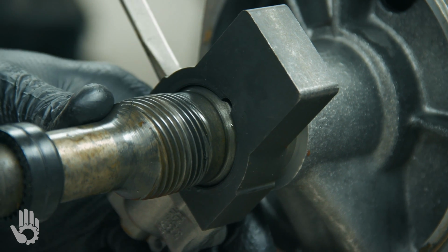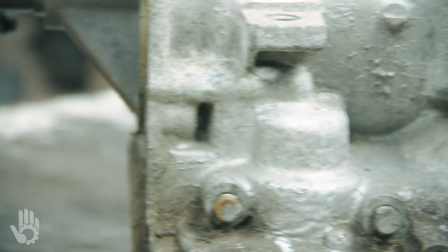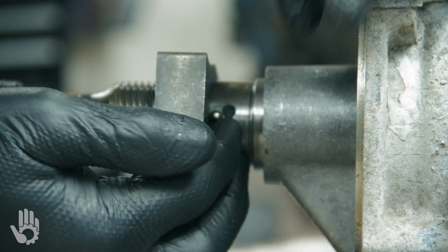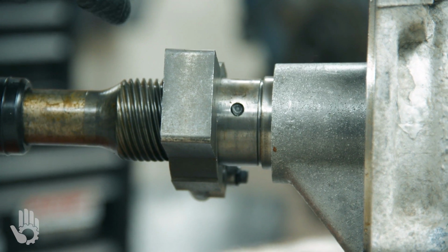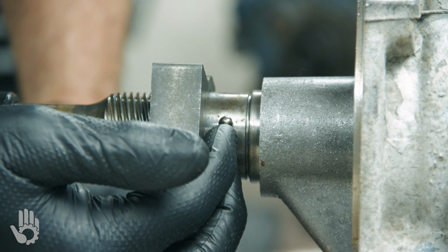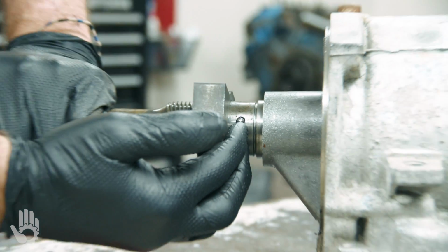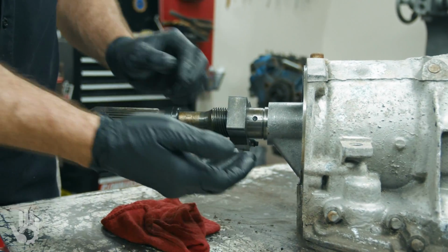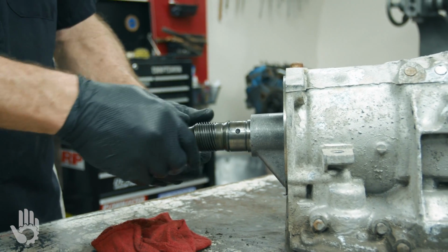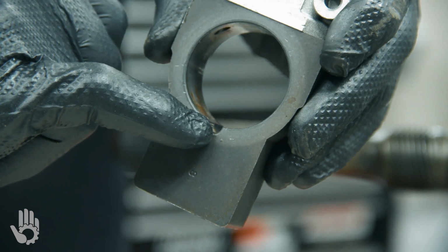There is a ball, an actual steel ball on the output shaft, if Robert can see that. Oops, already fell out. Just trying to put that back in there so you can see what I'm talking about. That steel ball sits in a hole there, okay? And that keeps this governor locked to the output shaft. That's how they make sure that it's attached to that. So that will fall out at some point as you remove the governor. There's our governor, and there's a little slot that the ball sits in to lock it to the output shaft.